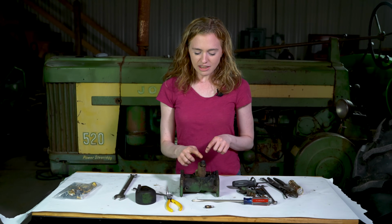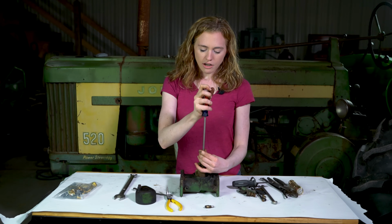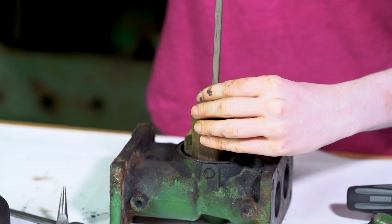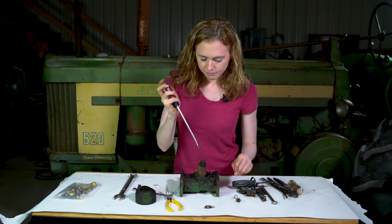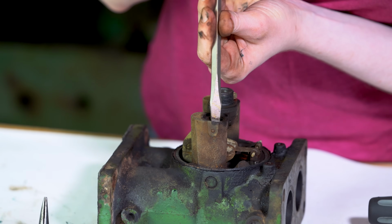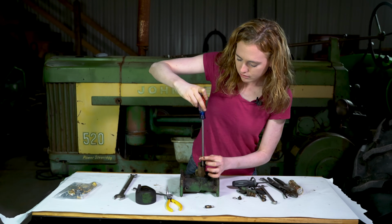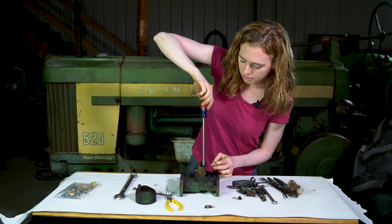So make sure that that comes out either as all one assembly or 2 assemblies, but you get it all out. Underneath here we have 2 plugs, which I will take off. Underneath those plugs are 2 nozzles. Take this plug off, and then I'll show you what that nozzle looks like underneath there. These are brass and they're really tight, hard to get out, so be careful. I'll pull that nozzle completely out.